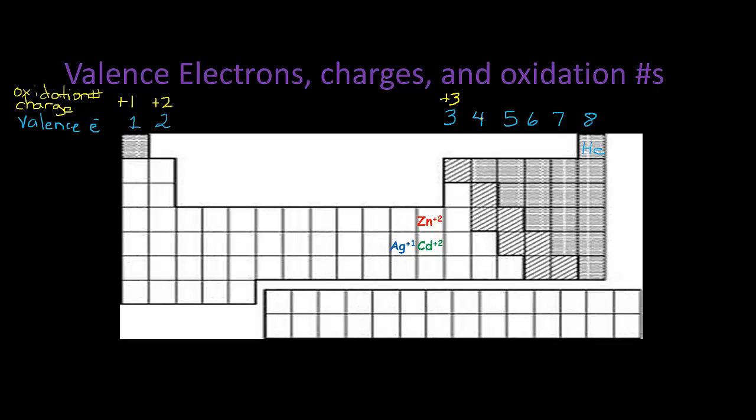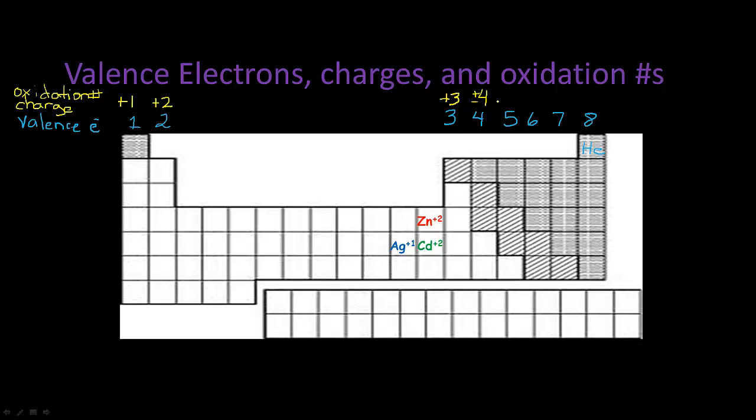Okay, 4 valence shell electrons. Group 14, is it easier to lose 4 or gain 4? Well, it's about the same. So this group right here, it all depends on what they're bonding with. If they are bonding with a non-metal, it's going to be a positive charge. If they're bonding with a metal, it's going to be a negative charge.